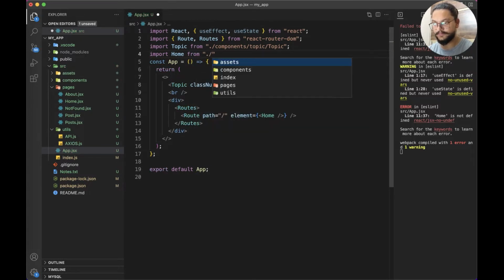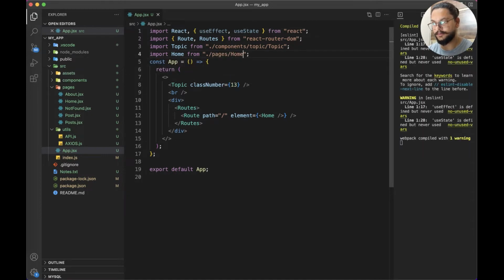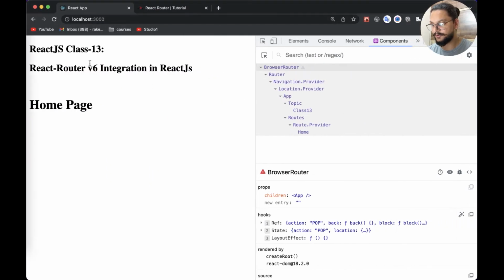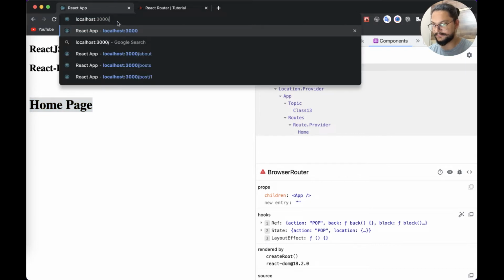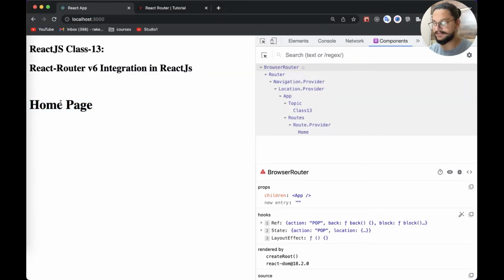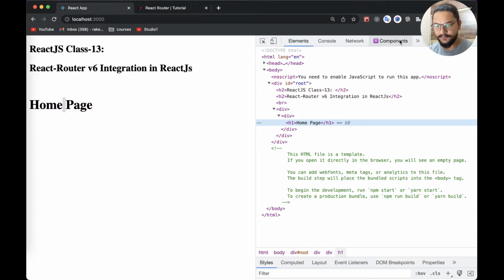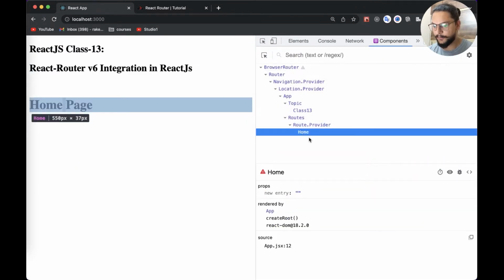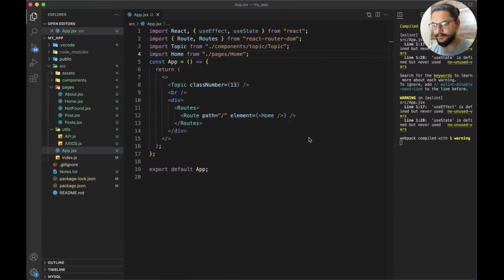So you just say your path is slash home, and you import your Home component. Now you see the home page rendered automatically because your default path is slash. If you go to components, you can notice the Home component is already rendered on your page.